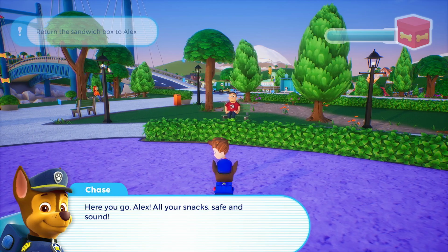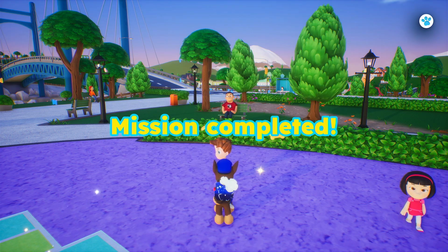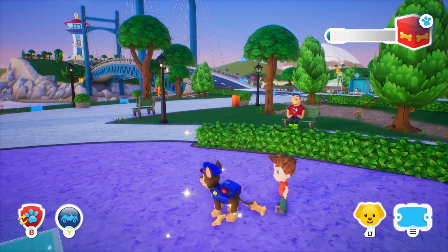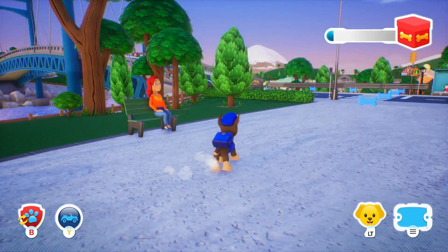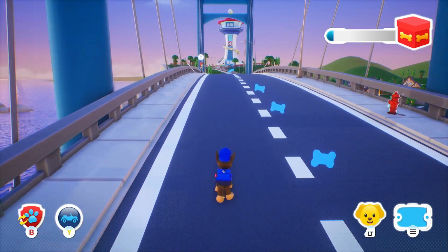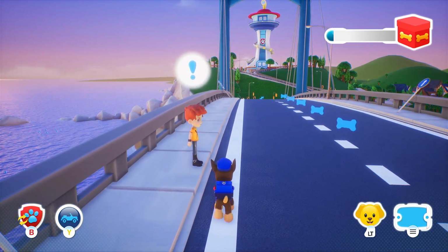Here you go, Alex. All your snacks safe and sound. Well done. Okay, mission completed. One more help mission to do. Ooh. Wow, new Chickaletta artwork. Right, up we go. I think this might be the last person to help. And then we'll finish this area. So yeah, we're going to do one video for each area, I think.